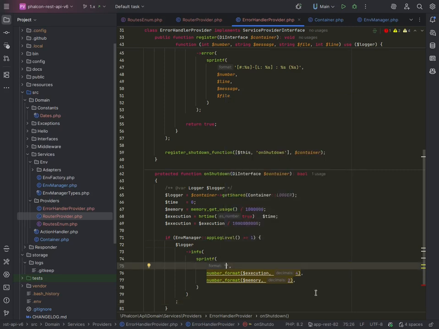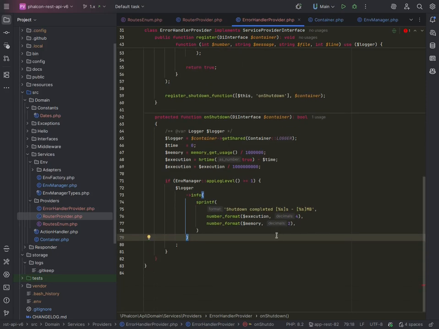Okay, so we're doing some divisions here for the memory get usage in order to get this in megabytes, and the execution we're dividing it by what is the 1 billion 9 digits or something to get it into seconds.